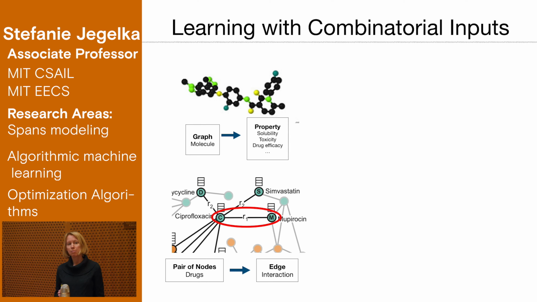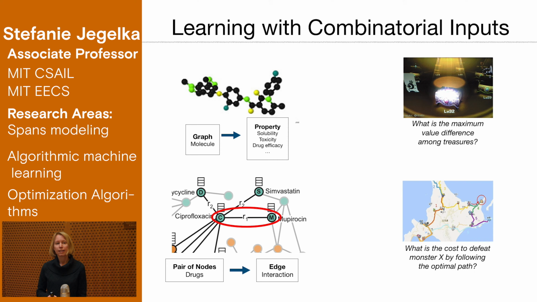Or another example is that we have interaction networks. So here the entities in this specific example are drugs, and what the connections mean is that there's interactions between these drugs, meaning that if I take these drugs together, I'm actually going to have an adverse side effect, versus if I take them by themselves, they may be okay. So here what we are trying to predict is whether there is actually links in this network, whether there's these relations. So basically, given two drugs, will they have an adverse side effect or not if I take them together?